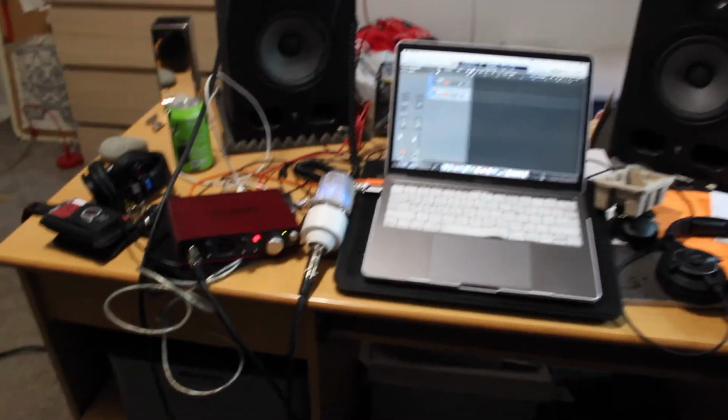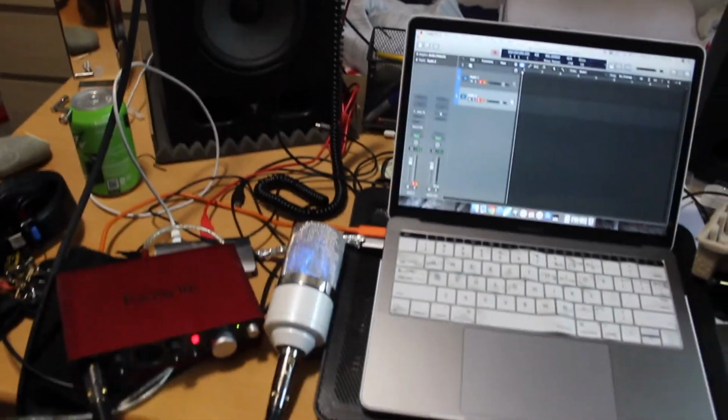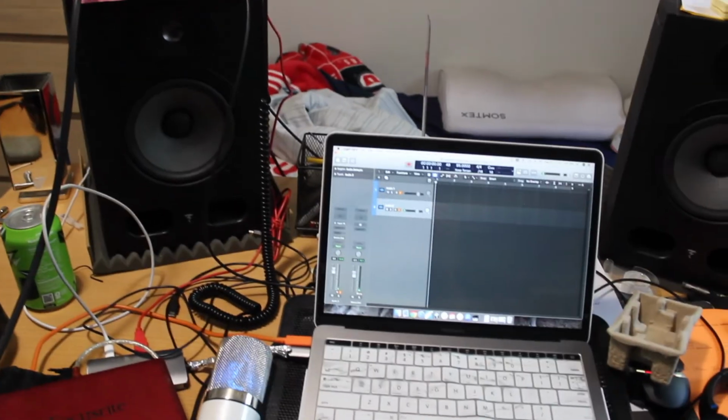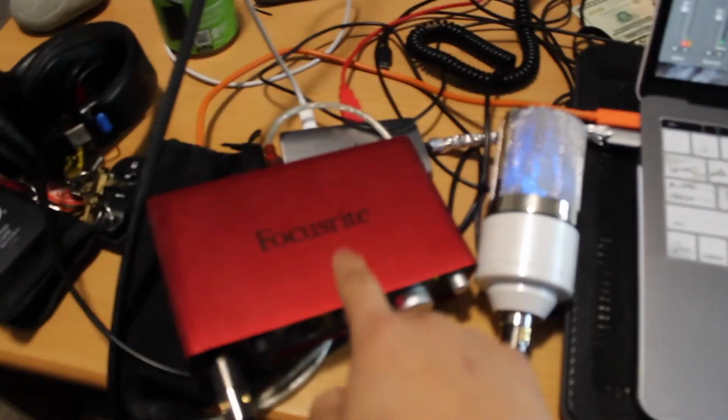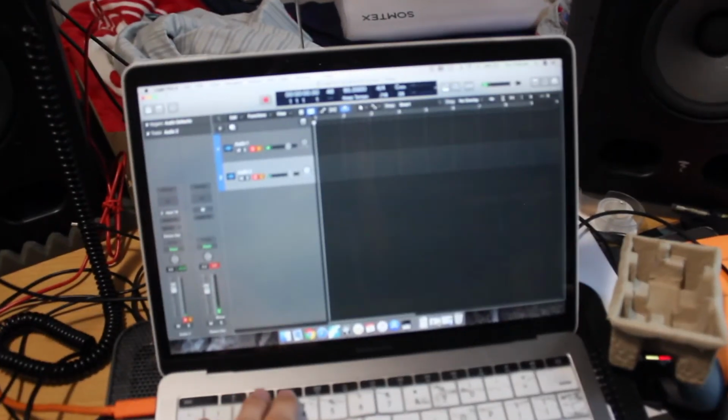So now that I have everything set up internally on my computer, so now let's just test it out so you guys can see that it works. So here's my first mic here, and then on my second mic right here that's connected to this Scarlett. So now I'm going to test my first mic. So let's press record.